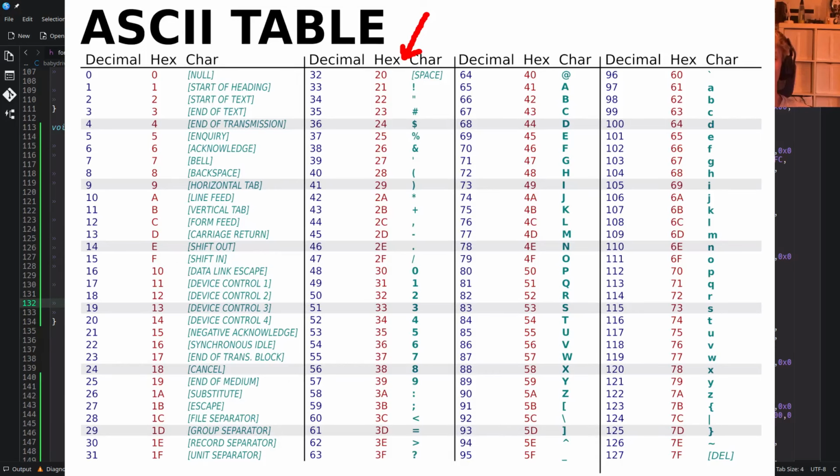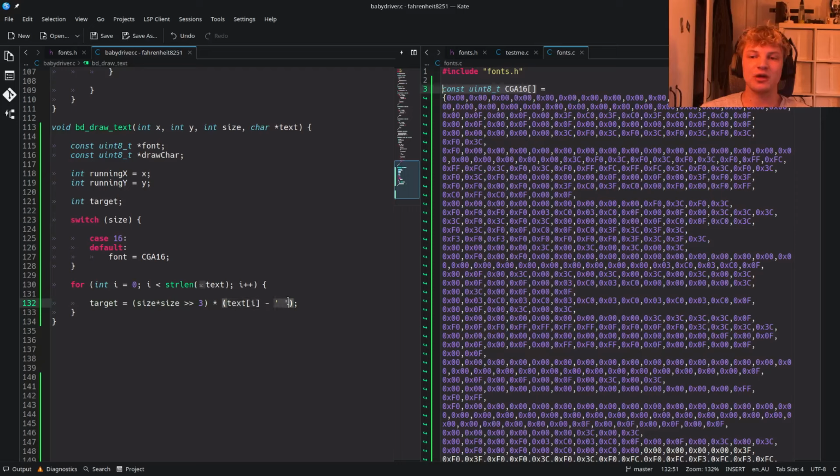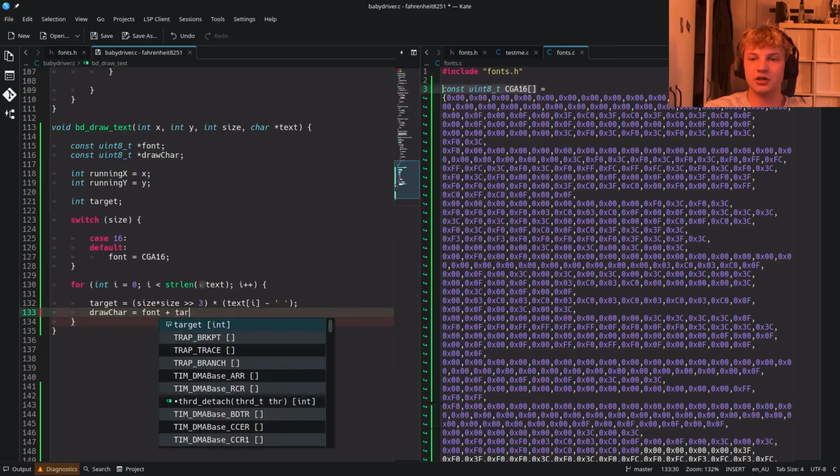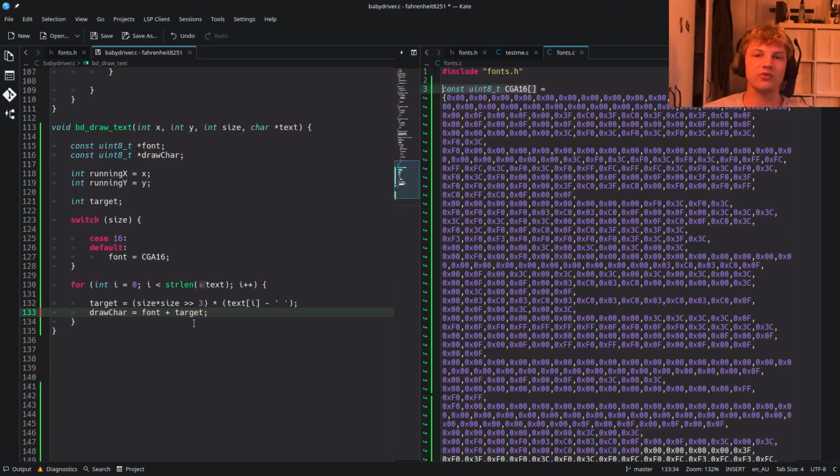Why do we do that? I'm going to put an ASCII chart up on the screen. So the ASCII spacebar is the first starting character in our ASCII alphabet that we have bitmaps to represent. So if we take the value of our character, which will be after the spacebar, and we minus the spacebar away, what we are left with is how many characters in memory of this big flat 1D array we need to increase our pointer by in order to land on the target that we want, which is the character of this text, which we can write simply as draw char is font plus target. So that's our pointer arithmetic there. Hopefully that makes sense to you. All we're doing is finding out how many characters in memory we need to skip in order to land on the target that we want.